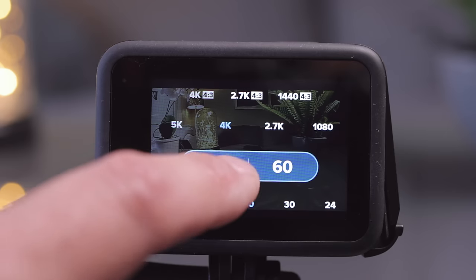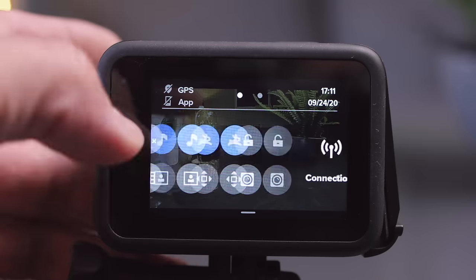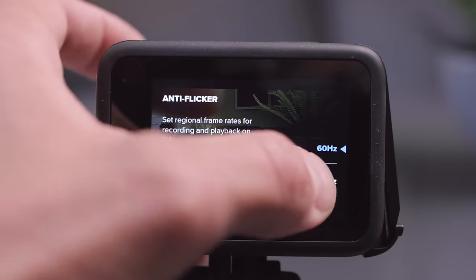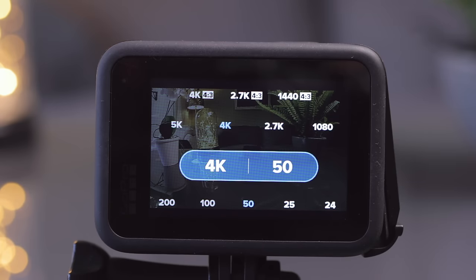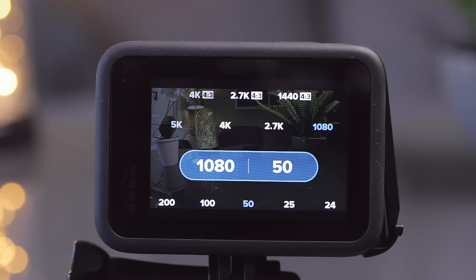And that's because you need to change anti-flicker. So if you live in Europe, like I do, you need to select 50 hertz, not in all countries. Now you don't see the 120 or 240 frames per second anymore, but you do see 24, 25 or 50 frames per second. Let me go to 1080p. Then you can see you're able to record 24, 25, 50, 100 and 200 frames per second and not 120 and 240 anymore. That's kind of changing the video system from NTSC to PAL.